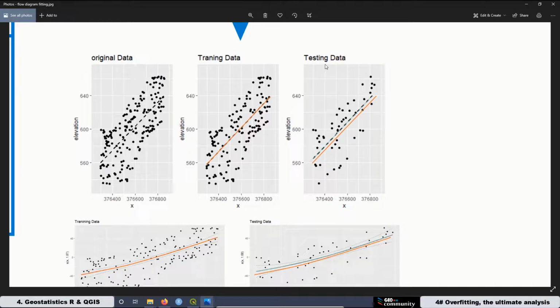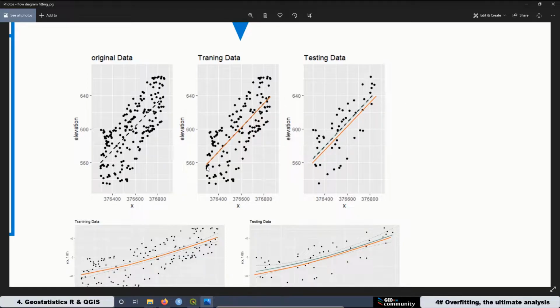And again, the testing data is going to be the difference between the original data and the training data. And we can be changing all the time this training data. Then we are going to have different testing data, and we can be doing the same all the time, and to see what is the model that fits the best in both cases, right?